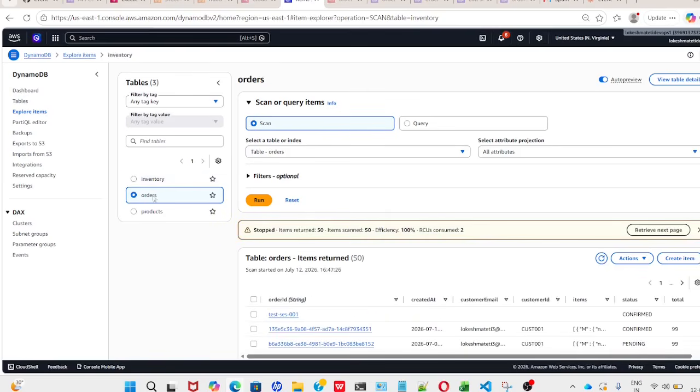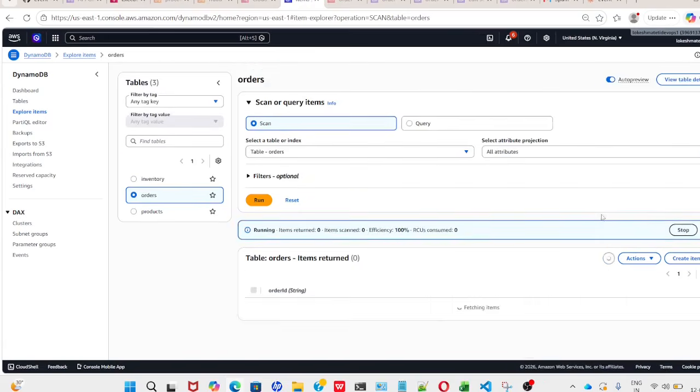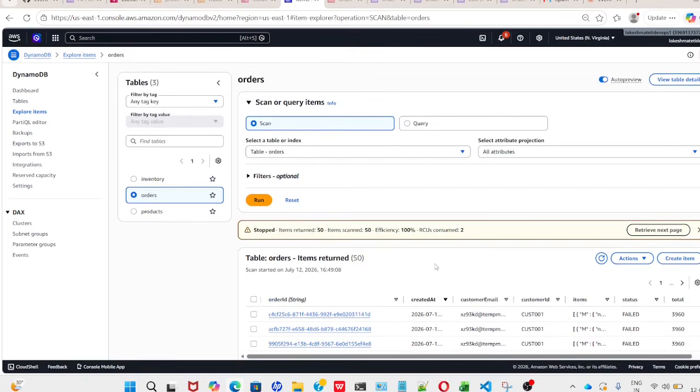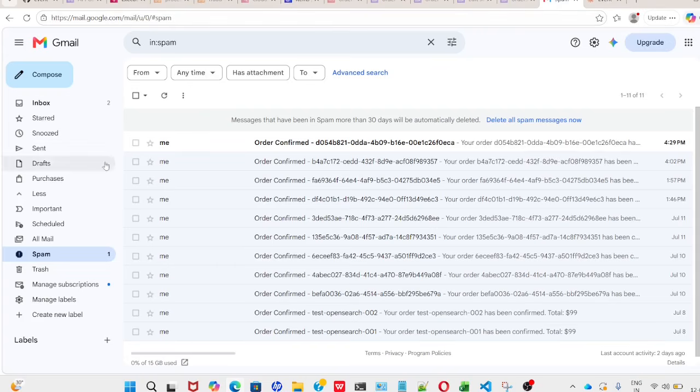And coming to the orders, it should be in failed state. Let me refresh. Okay, so yeah, 41D ending with, it is in failed state. So order also was not placed. Okay, and we can also check there should not be a mail for this particular order.